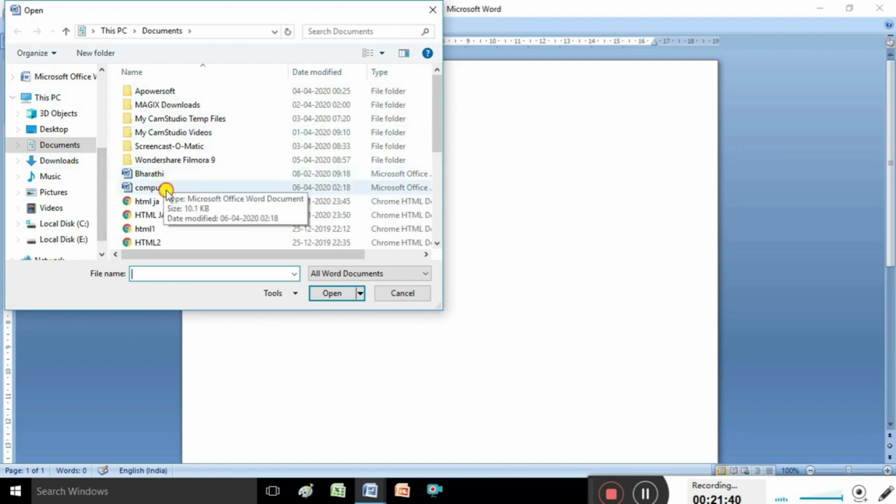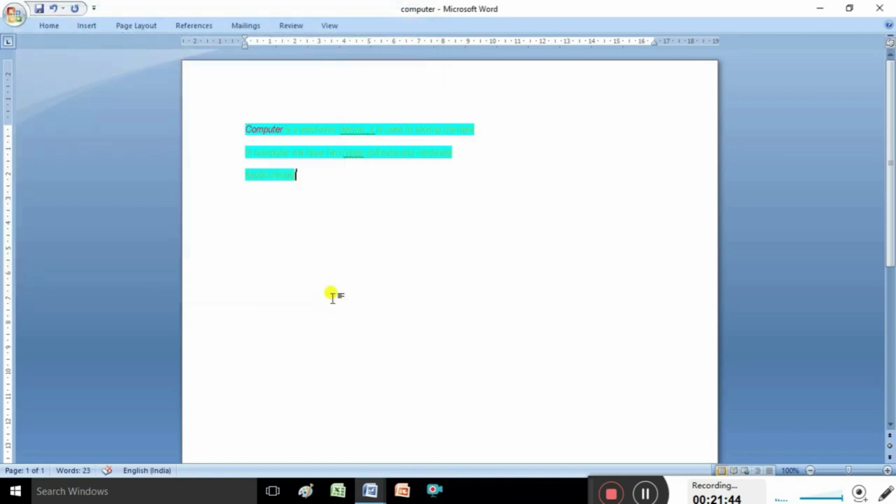So you can select your file. You can click the Open button. See, our file is opened now. Now I opened a file. Today I typed something. I am continuing typing here. I am continuing typing like this. So something I typed here.